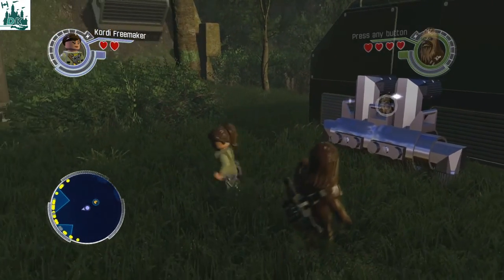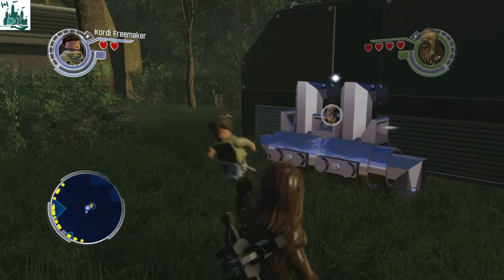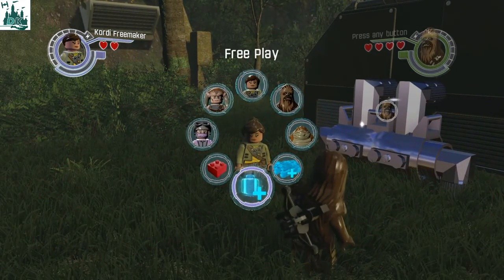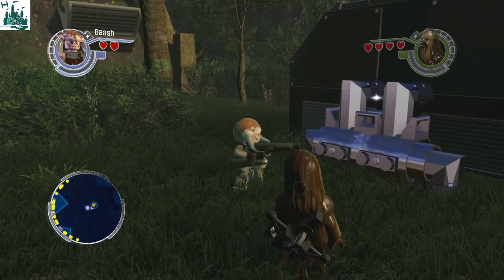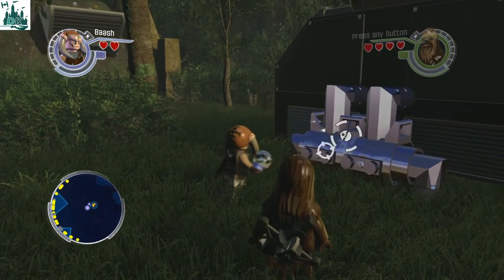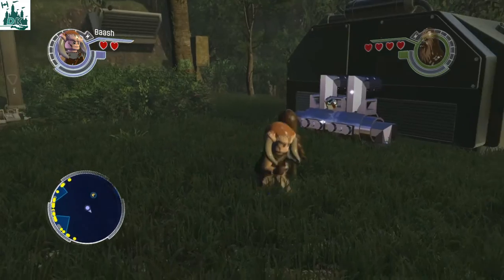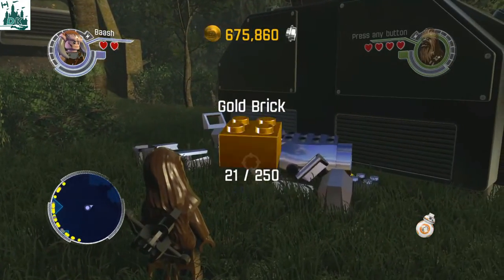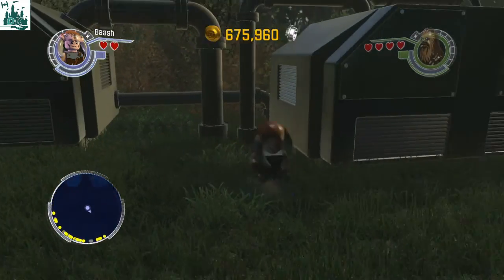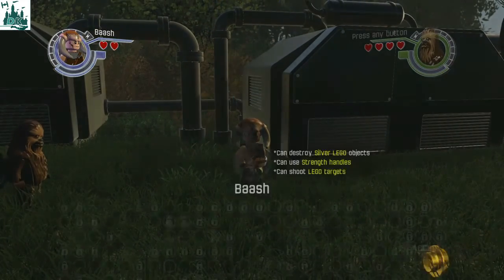There we go. So I need somebody now that's got a bomb that can blow up silver stuff. I could use Chewbacca, he's right next to me, but what I want to use is Bash. So he can do it, he's got that ability. And we just got ourselves a nice gold brick.